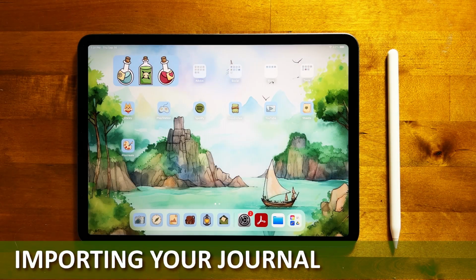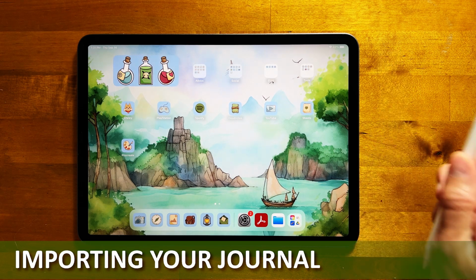Okay, so we're going to start with importing our PDF file into Goodnotes. We have covered this in other tutorials, but in case this is your first time joining us, we'll quickly cover it here as well. Just a note, we are using the new Goodnotes 6 app. However, if you are using Goodnotes 5, don't worry, most of the functions should be exactly the same, with maybe just a few extra features that are exclusive to Goodnotes 6. All right, let's get going.